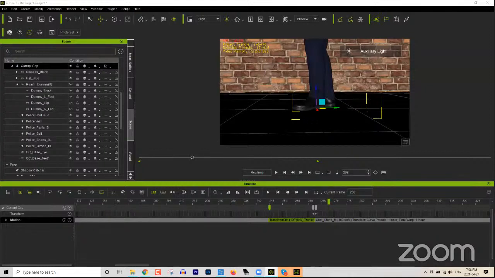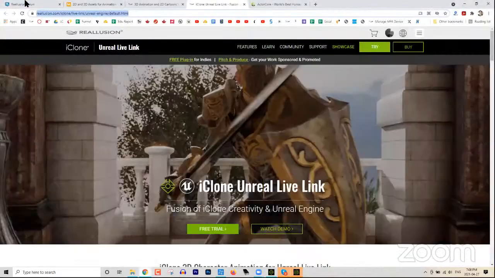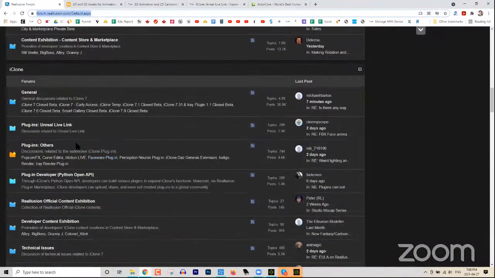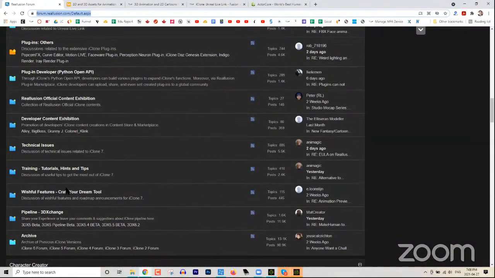Okay, I think this is the same question as before. Adding a grease pencil to iClone in order to mark motion points would be helpful. Yeah, absolutely. Question from John Reed there. I think we do have a wishful features section in our forums as well. If you go to our forums, under each product, there is a wishful features section, for example under iClone.